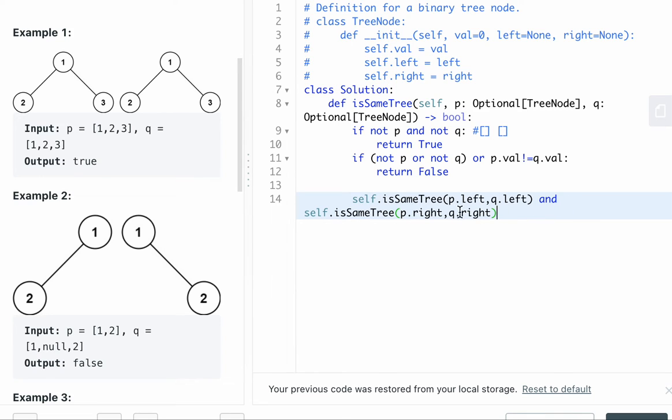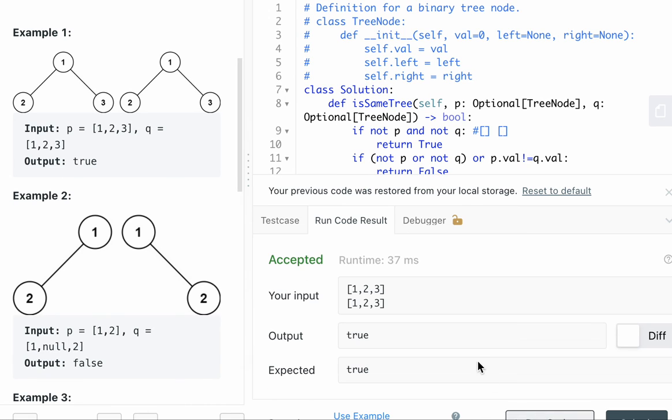If both of them are true, then you return true, and if either one is false, then this function will have to return false. In Python, you can just return both values combined with and, and it will return true or false depending on the result. And that's it for the code.